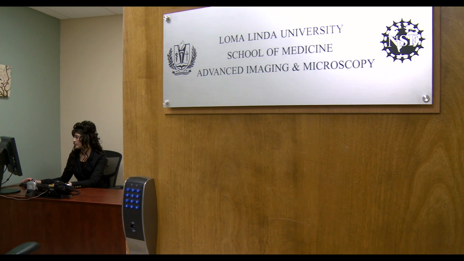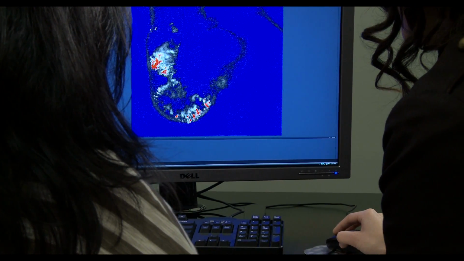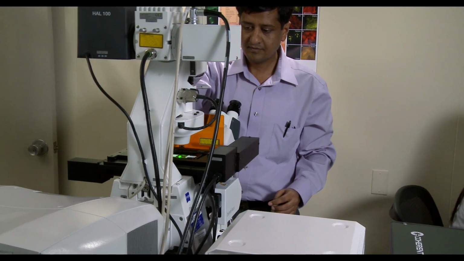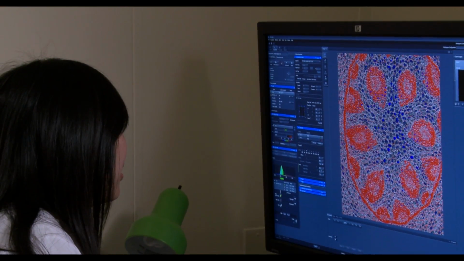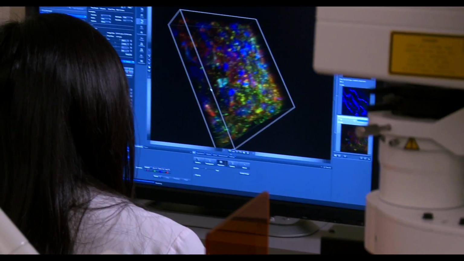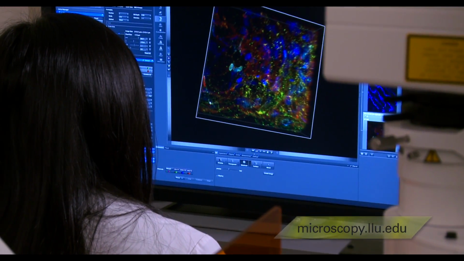The Advanced Imaging and Microscopy core has two major functions. One is to capture images of the highest quality and resolution, and the second is to analyze those images with the sophisticated software that is complementary to the microscope systems. Currently in our facility we have a Zeiss 710 multiphoton microscope that allows us to do a wide range of different imaging techniques, including multiphoton imaging, which allows us to do live cell and live tissue imaging. And we are also able to perform things like fluorescence resonance energy transfer, co-localization analysis, photo-bleaching experiments, and things of that nature.